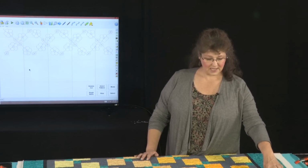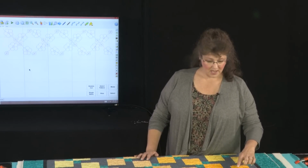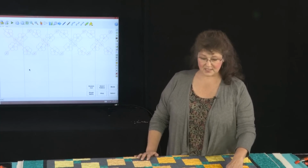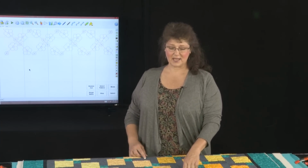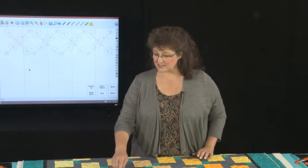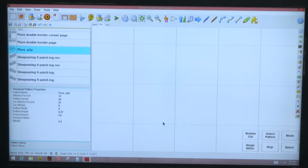I'm going to start and click point to point across this quilt, using the seam intersections to transfer into a new area. You will notice that the blocks are 2 different sizes, and we can easily deal with that using point to point with freeze aspect. The pattern I'm using for the squares in this quilt is Flora, and it's a point-to-point pattern from Ann Bright. And you will notice down here under the pattern properties that my freeze aspect is on.